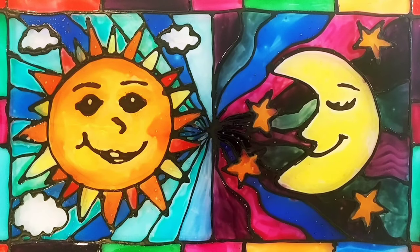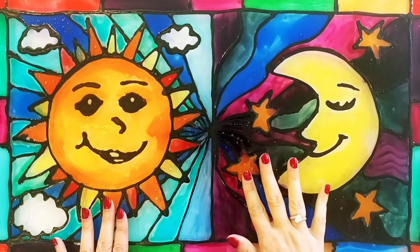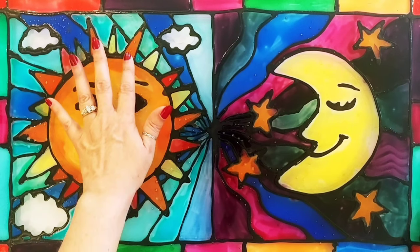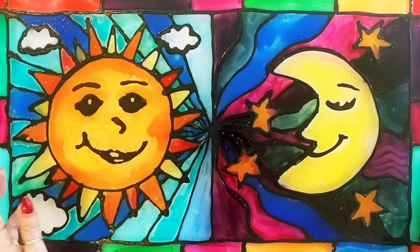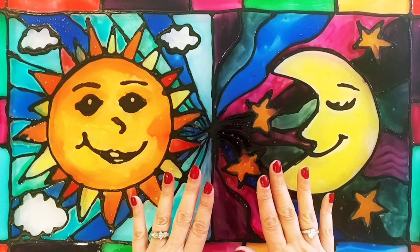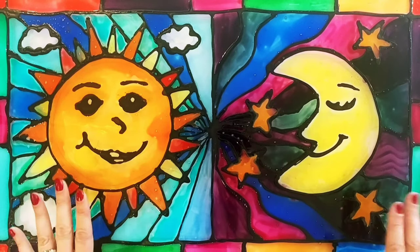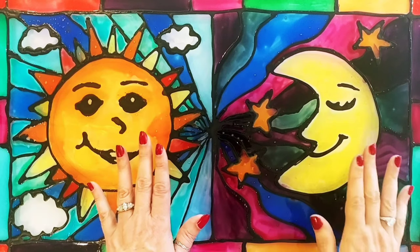We've had a chance to dry overnight. Some places are still just a little bit tacky, but most places are totally dry. Now, as you see, there's some bubbles that came up. Now, if you do not want any bubbles, make sure that your glue and your ink sits for a little while, at least about 20 minutes, so some of the bubbles will come up. Now, I mixed this quickly and put it on there because of trying to do the video.